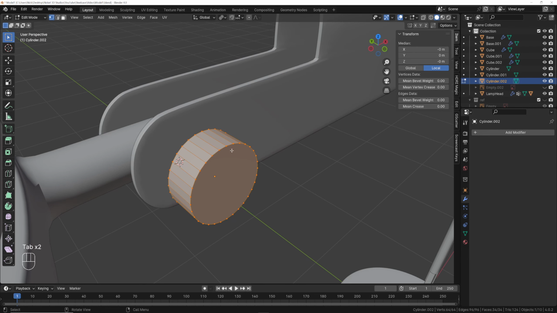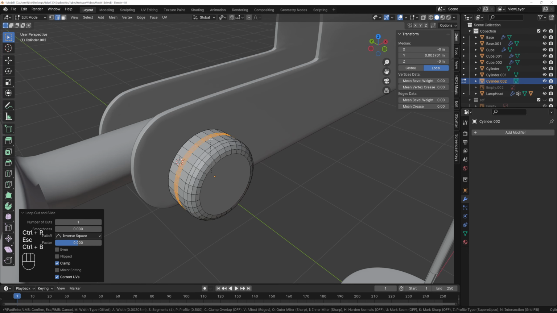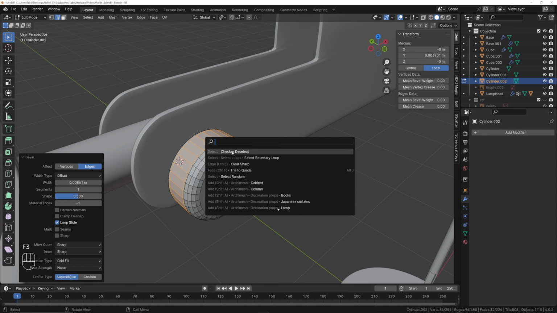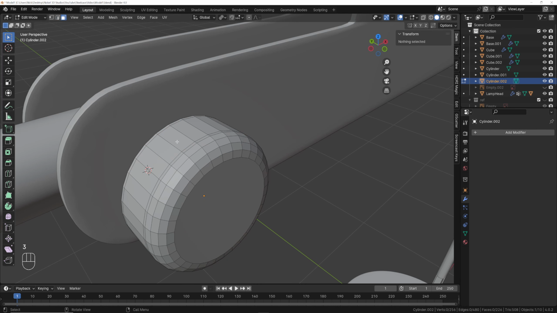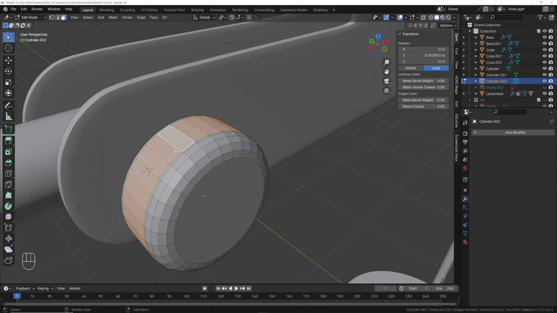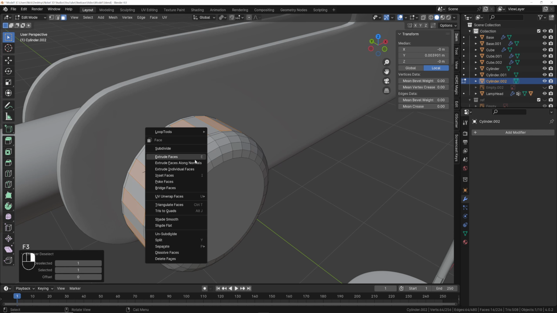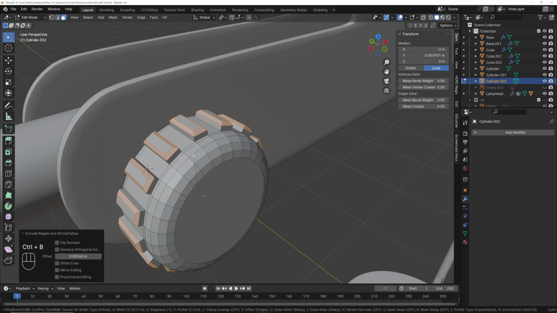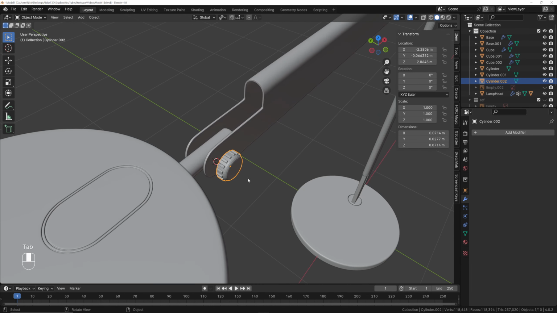And then we're going to bevel this face here. So Control B. And then grab the middle of this, do Control R and then Control B with 1 just to give it a little segment there. And then we're going to do the same F3, checker deselect. And then we make sure we hook the faces. So 3, Alt, grab this, F3 here, checker deselect. Then we're going to extrude those faces along the normals like that, and then Control B. Let's give these rounded edges so they get a little bit of a highlight there. Now you've got a little knob gripper switch.